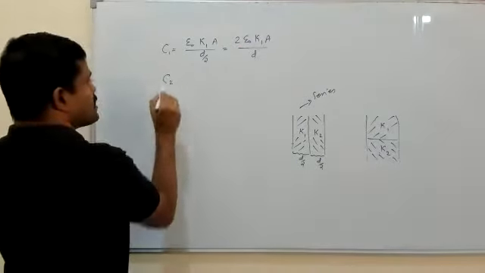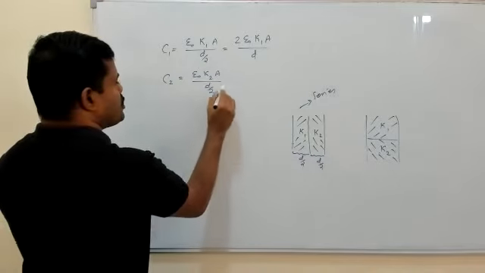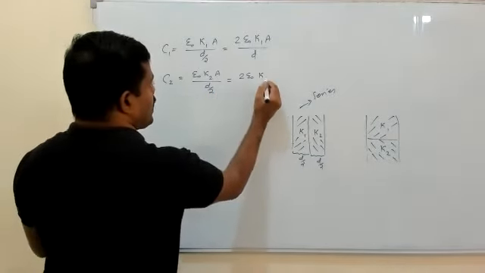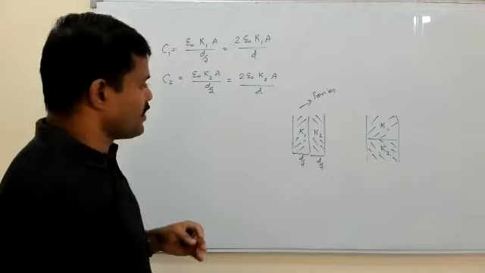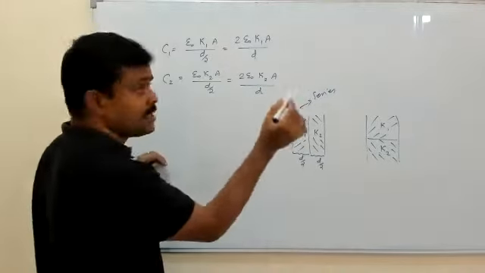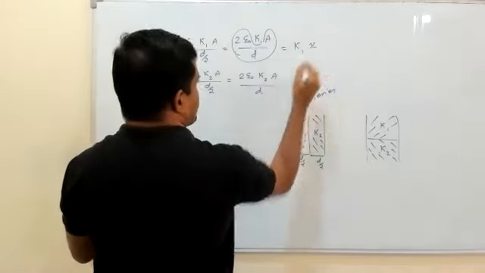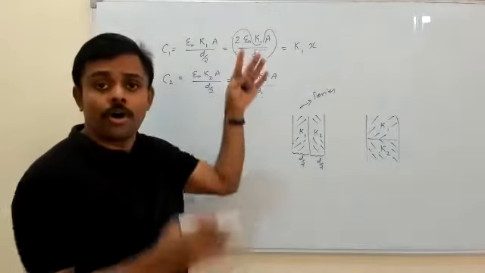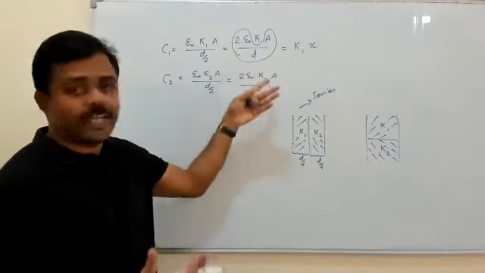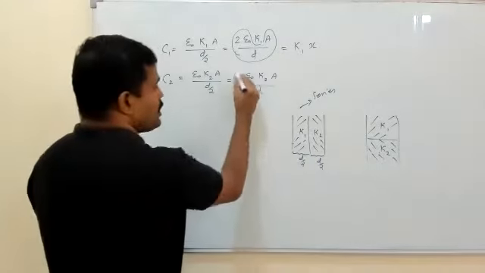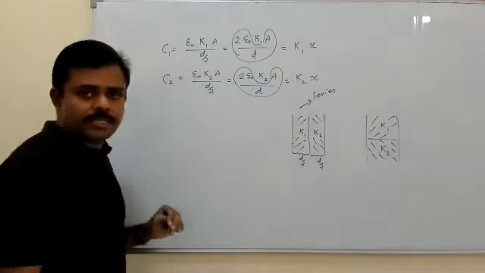Similarly, this is C1. C2, the second capacitor, is epsilon 0, K2, A by D by 2, which is 2 epsilon 0, K2, A by D. Correct? So how do you find the effective? These are in series combination. I'll tell you an easy method. I'll take 2 epsilon 0 A by D together as X, so that it appears to be K1X. Why? Otherwise, you'll have to carry the whole term throughout. It will look really complex. So instead, if you take it as a single term X, it will be easy for you. Here also, 2 epsilon 0 A by D can be taken as X. So that makes it very short: K1X and K2X.